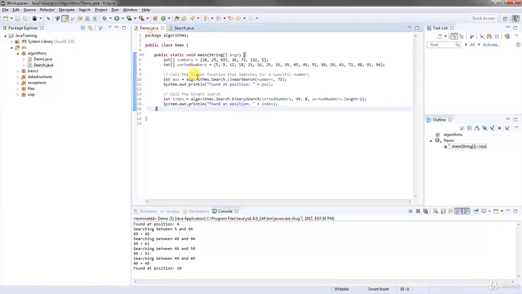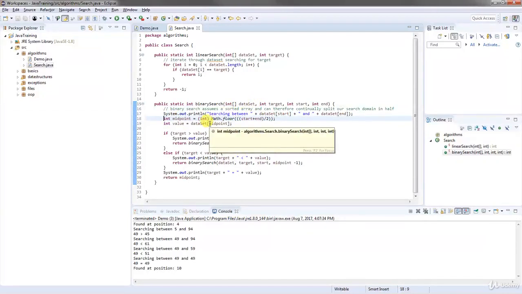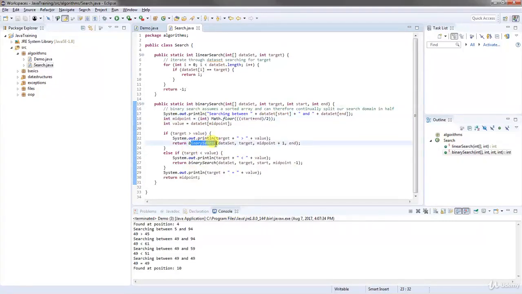So okay, that's the binary search. Again, it works with a set of sorted numbers, and we use recursion here. And again, the key here is this step. We take the midpoint each iteration. We test the value at that midpoint if it's greater than or less than the target, and then we return basically the same function, which is we recall the same function, and then use the different points based on whether it's greater than or less than.